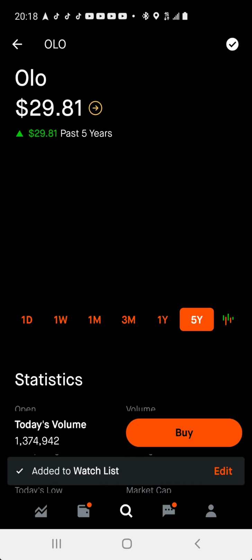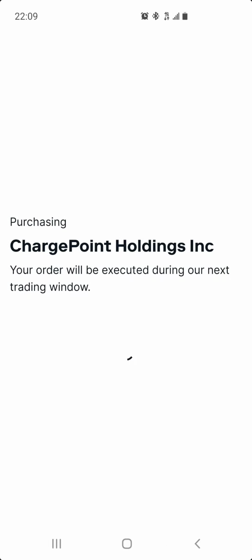Then we have a nice stock here, OLO. This is a great innovative play, great fundamentals. Do your research and see what this company's all about. Very great play. I'm really excited about the things that they're coming out with. Some very great catalysts coming up for this company. Then we have Roblox, ticker RBLX. This is in the blockchain space.